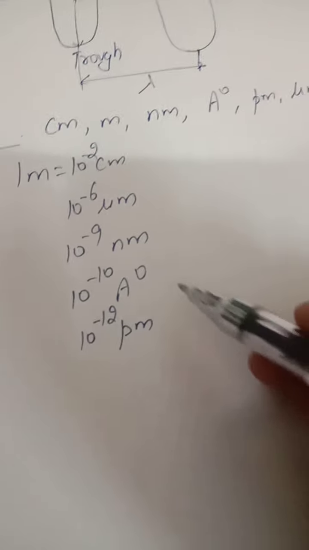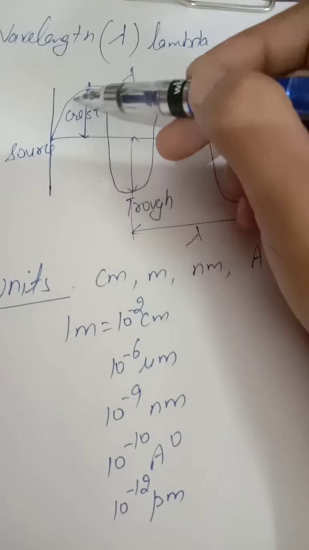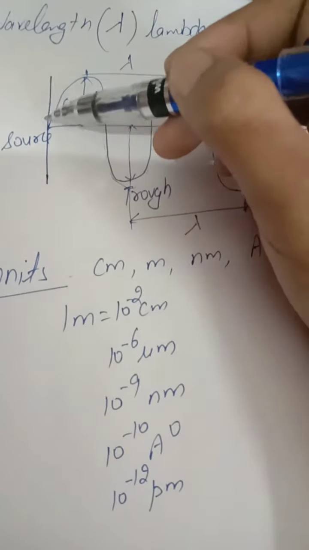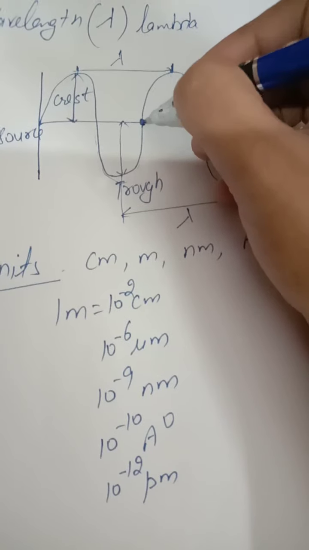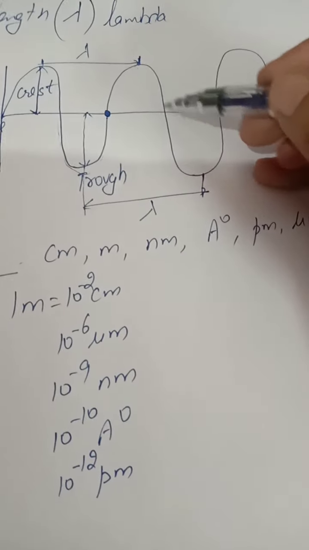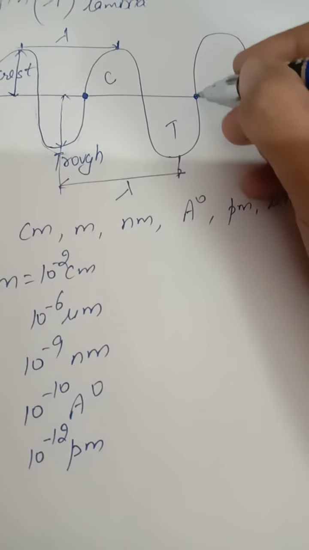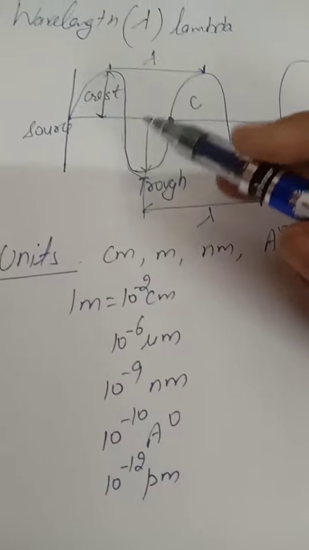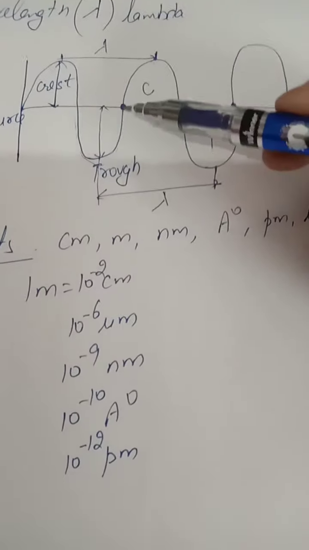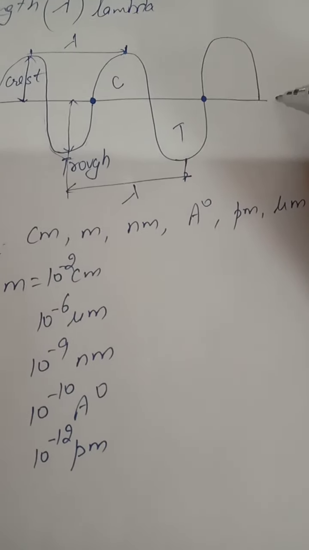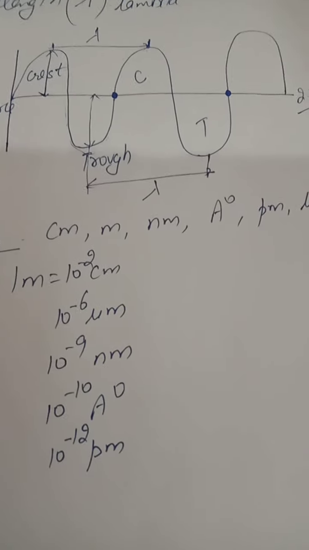And the wave, one complete cycle, that is one complete crest and trough. Suppose this one is one crest, one trough, it means here is one complete cycle. Again this one crest, one trough, here is a second cycle, and so on. If you count how many cycles are here, it's one, it's two, and it's two and a half cycles in this wave. So this way you can count.